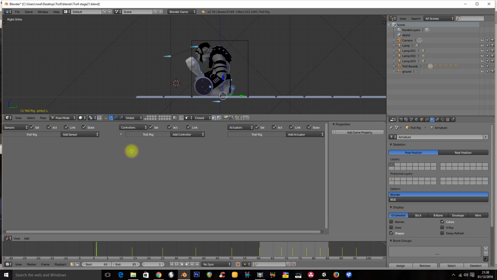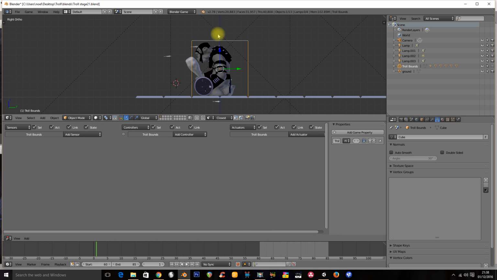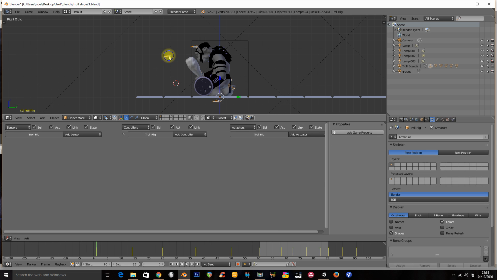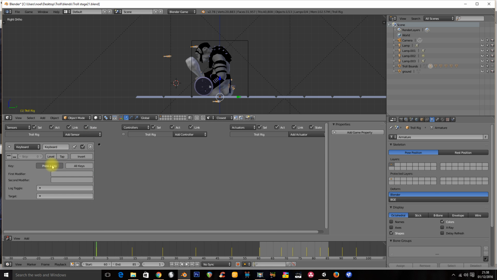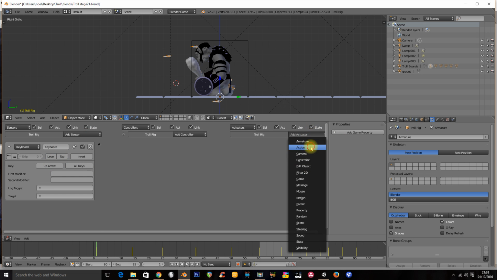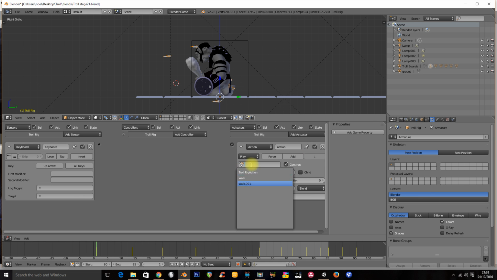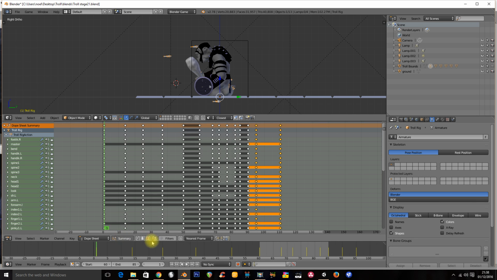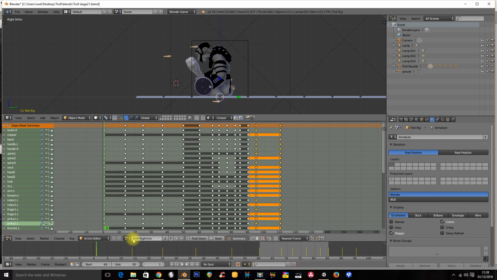So I'm going to go to my logic editor. Now I'm going to go to object mode. So the first thing is that it's the collision box that's going to move, and we'll control that in a minute. But let's just get the input selected for these. So this is going to be two players eventually. So I'm going to use the arrow keys for this. So I'm going to go keyboard input, up arrow, and I have an action. And what's my action? Well, it's one of these. So I think it's troll rig action, but let's go find out. So quickly swap to dope sheet, to the action editor, and it's called troll rig action. So that's the name of this 110 frame animation.